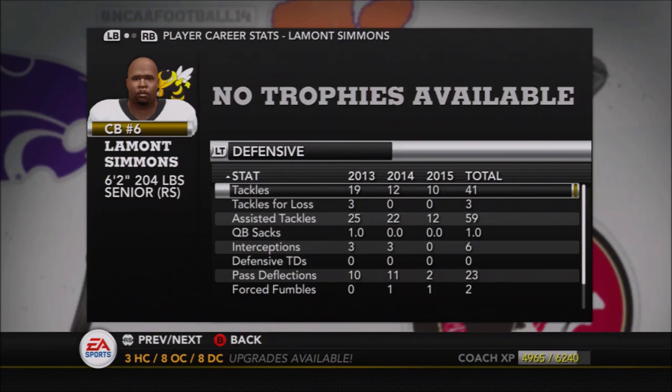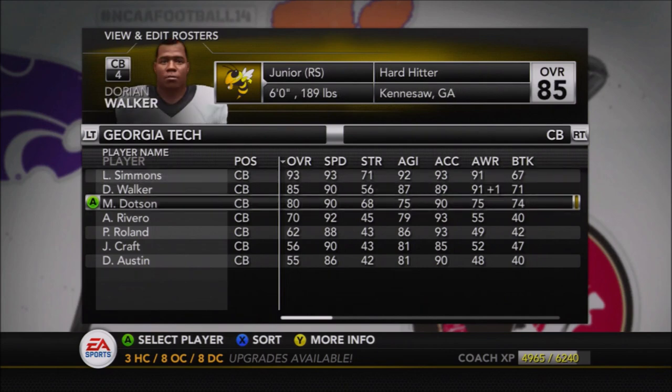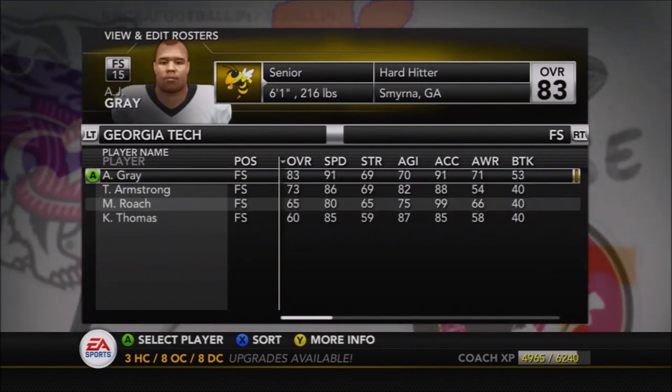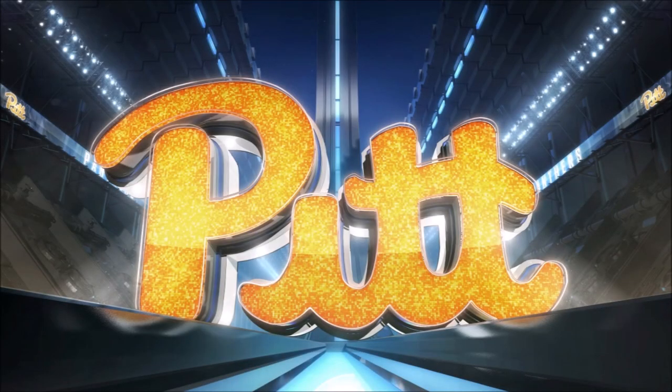The Panthers' rushing quality and schematics should do well against this Georgia Tech defense. Lamont Simmons is their one standout player - a potential NFL-level cornerback - but the Panthers don't pass much anyway, so he shouldn't be a major factor. If the Panthers can beat up Georgia Tech on the front lines and force the inconsistent Jordan to pass, it should be a good day at home. Let me know in the comments what you think will happen and where you think the Panthers will rank in the CFP. Hail to Pitt - we'll talk to you guys soon, take care, bye.